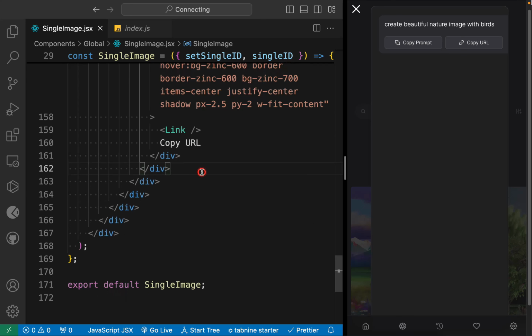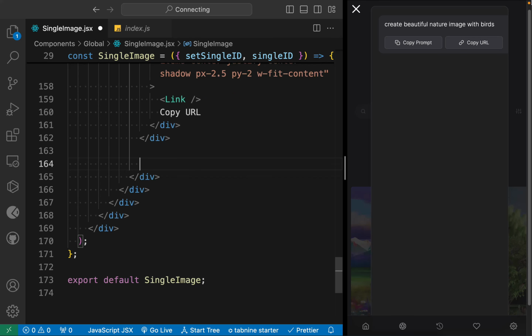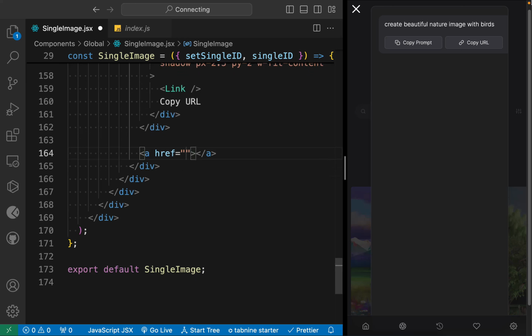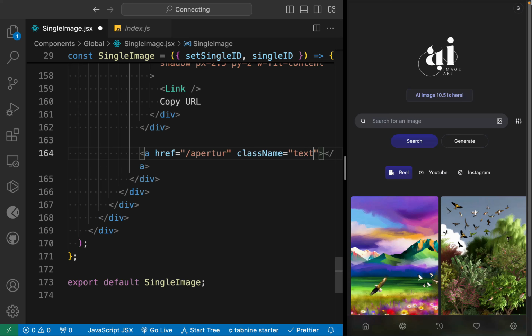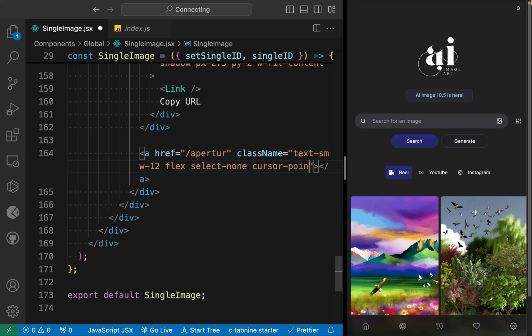Now we can simply come back here, leave the div, and we'll take an anchor, and I want to redirect the user to the create section. So I'll apply the classes. Text small, width 12, flex, select none, cursor pointer.